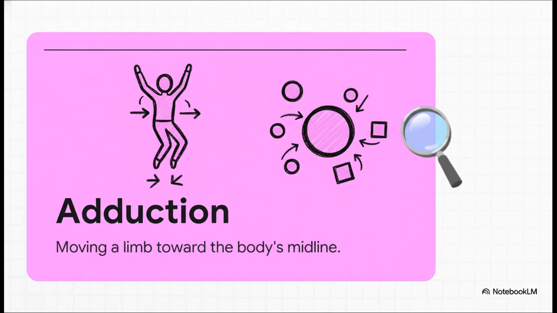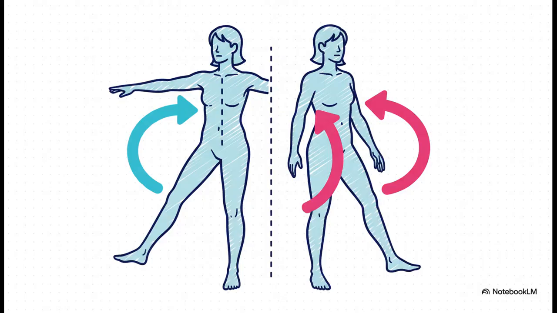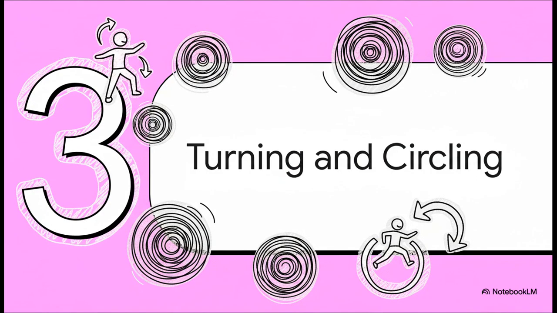And here's a super easy way to remember it. You are adding the limb back to the body. So when you finish that jumping jack and bring your arms and legs back in, yep, that's pure adduction. So to put it simply, abduction is moving away. Adduction is moving toward. It's all about whether you're heading away from your body's center or coming back home. Out versus in. Okay, you're doing great. We've got the basics down. Bending, straightening, in and out.